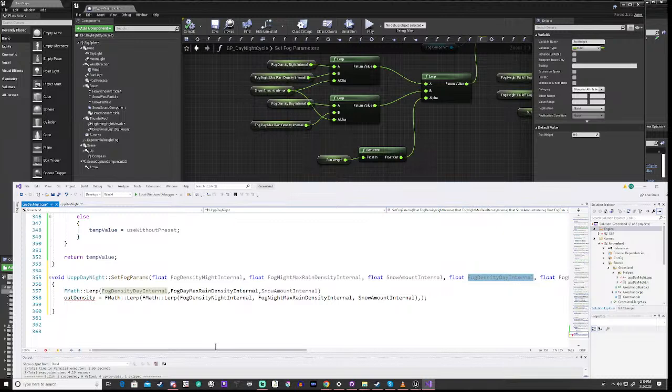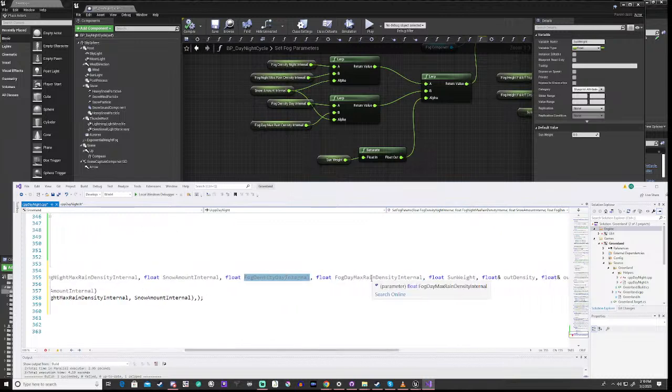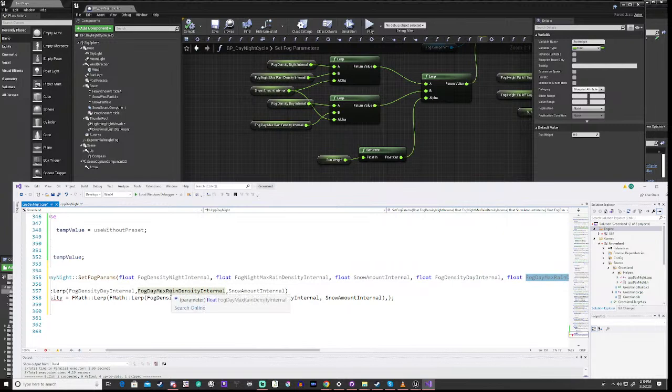Actually, it's not going to be that. It's this one. So we're going to copy that, and we're going to paste that. Okay.